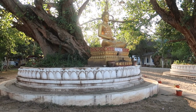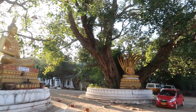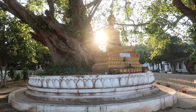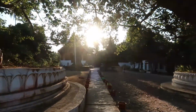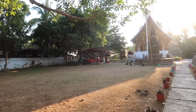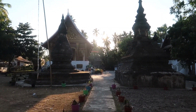This little temple is very close to my hotel, literally like 2 minutes walking, and check out how cool it is. It has quite a few of these big trees with the Buddha statues. Right now the sun is located at the perfect location for some really nice flare shots. But let me take you guys through this complex. It has a little stupa as well, and a little temple there, quite a few statues that you guys saw. But yeah, it's very well maintained. It does have a few souvenir shops, but overall it's very pleasant and very quiet, surrounded by palm trees.